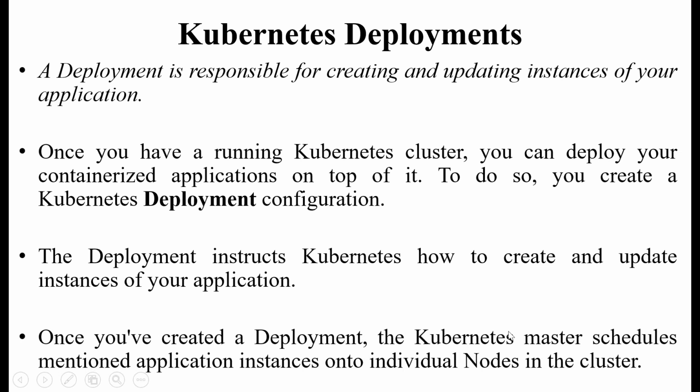Once you have created a deployment, the Kubernetes master schedules your application instances onto individual nodes in the cluster. On the basis of the deployment, it is going to read the deployment strategies as well as the replication set information, which pods and how many pods are required to launch. Everything it reads from the deployment information, and once that is understood, the scheduler takes care of launching those pods on as many nodes as the number of replicas you have defined, and whenever you apply a change, it takes care of the rolling update strategies.